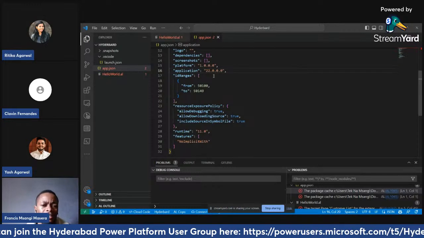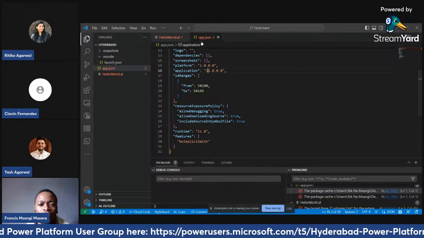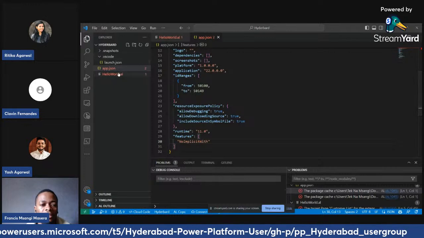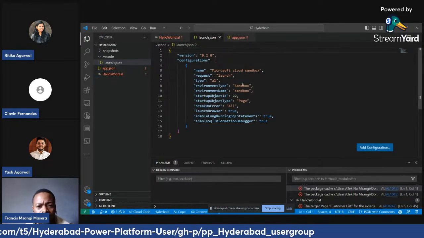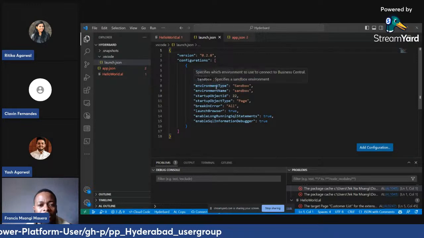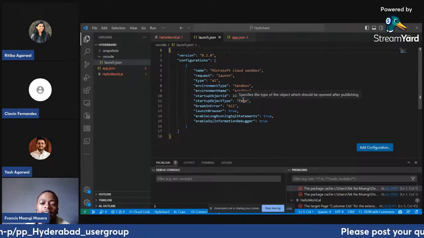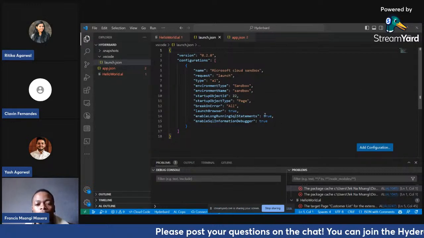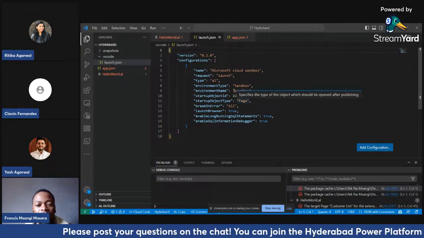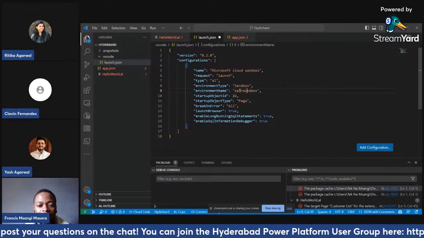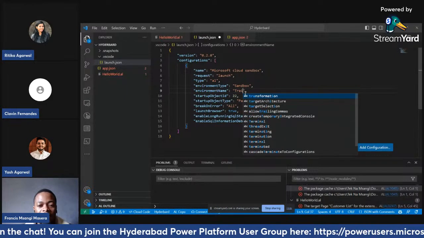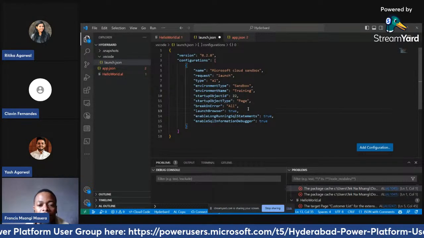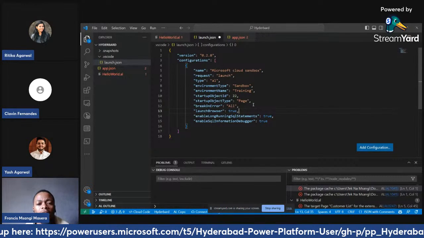It could be 21, 20. So you make sure that you have the correct version there for your application. Then every other feature here is default. So in my environment type for the launch.json that deals with the launching of the applications, if I launch these applications, where should it go to? Then in the environment name, the name that is there is training. In my sandbox, I created a training sandbox. So I will use the training environment name, and then the startup page will be page 22, break on error.